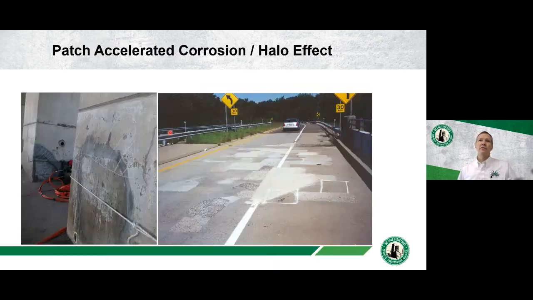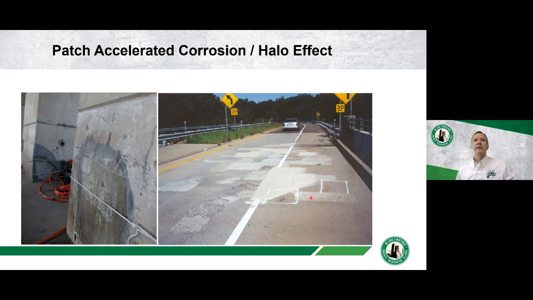And many of you will have seen this in the field. On the left is an example from a marine bridge. On the right is a bridge in a northern de-icing climate. In both cases, you can see that repairs have been completed, and areas adjacent to the repairs have continued to corrode, or maybe have corroded worse as a result of the repair. But in either case, there's a delamination that's been marked out here adjacent to the repair, and you can see on the bridge deck a number of delaminated areas that are marked out adjacent to where previous repairs were completed in the past.